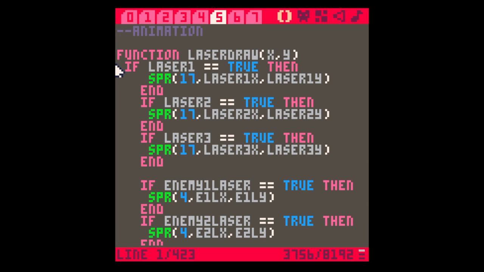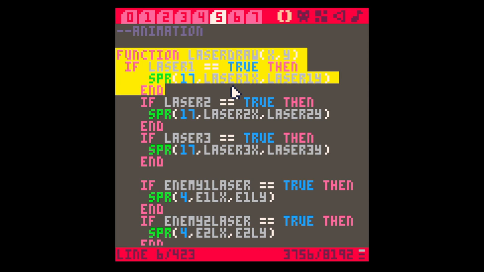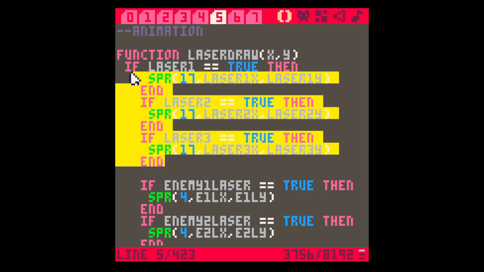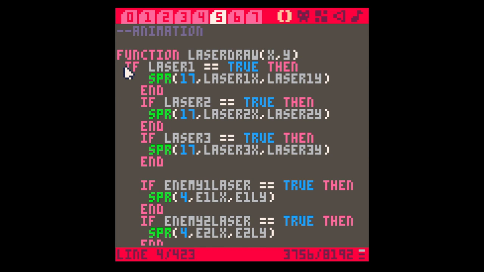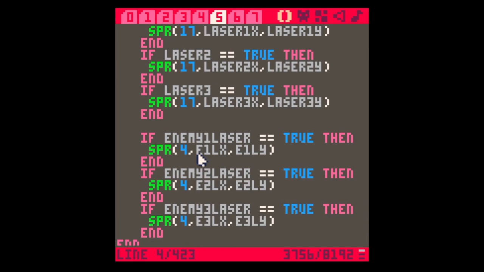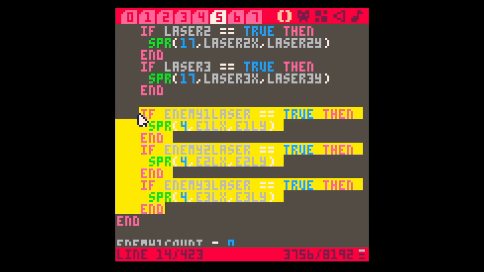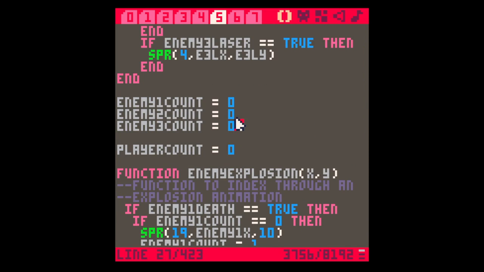So we have laser draw, which is where it draws the lasers. Essentially, if the lasers exist, draw them. That's basically how most of this works. Indenting that so it fits. If the enemy lasers exist, draw them. Enemy count and player count.